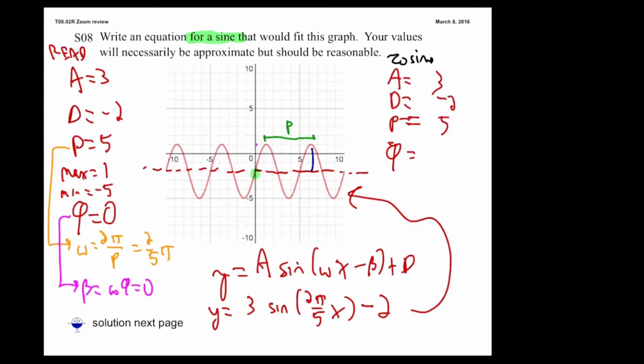It's probably going to be some fraction of the period. It's going to be 5/4. You move over a fourth, right? So yeah, it would be 5/4. It's a quarter period over. And then you could say 3 cosine. So beta would be 2/5 pi times 5/4, or pi over 2. So it'd be cosine 2 pi fifths x minus pi over 2 times 2.